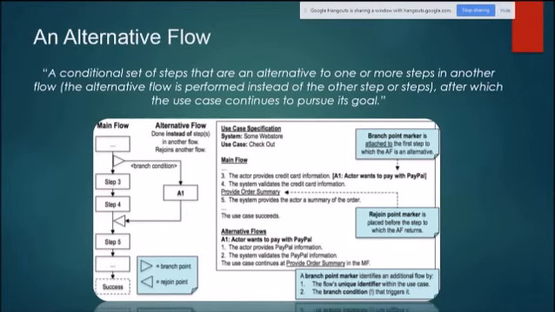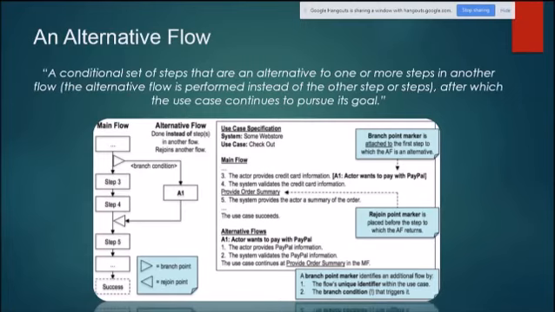The alternative flow. Now just imagine the same scenario if the credit card is not working. So there we have the branching. It is a conditional set of steps that are an alternative to one or more steps in another flow. The alternative flow is performed instead of other step or steps, after which the use case continues to pursue its goal.